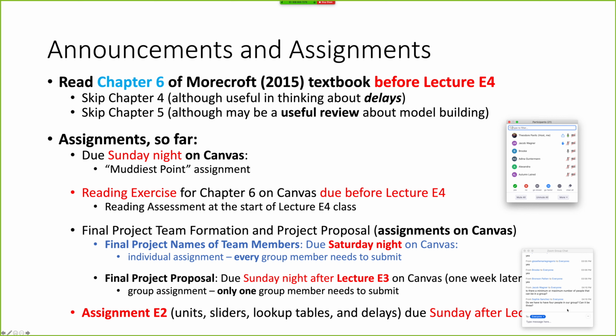That's the ideal size. But with the number of students in the class, it's not a multiple of four. So I know that there's probably going to be, say, two three-person groups or something like that. So email me if you really can't find a fourth person. Otherwise, use the discussion boards if you're looking for a group or you're looking for a new member. I've turned on the People tab in Canvas, and so you can communicate directly with each other over that People tab as well. So please do that.